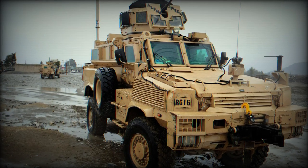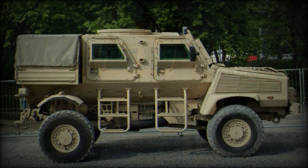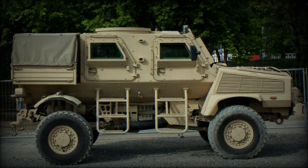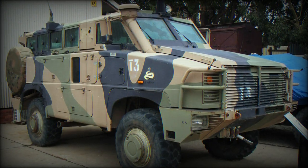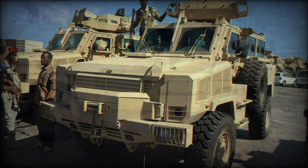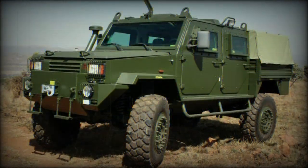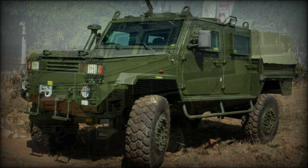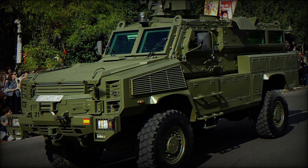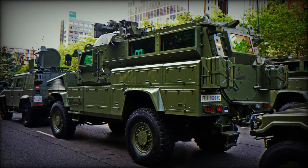The RG-31 is another armored vehicle entry in the MRAP category, offered by BAE Systems Land Systems OMC of South Africa. American and coalition experience in the urban fighting of the Afghan and Iraqi theaters of war showcased a market deficiency in well-armored vehicles when entering contested, congested city areas. Regular HUMVEEs were fodder to improvised explosive devices and buried landmines, to the point that the series was finally up-armored by both officially-sanctioned kits and in-the-field modifications undertaken by crews. As such, the market for MRAP vehicles grew, and South African experience with such vehicles from past conflicts puts the BAE offerings ahead of the pack.